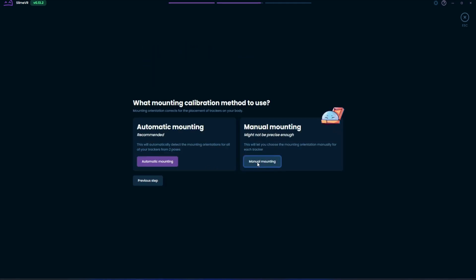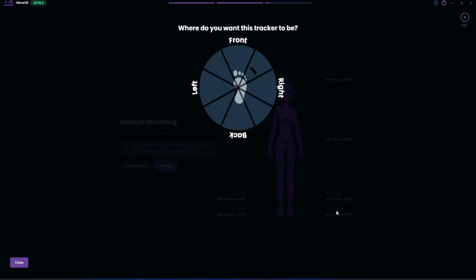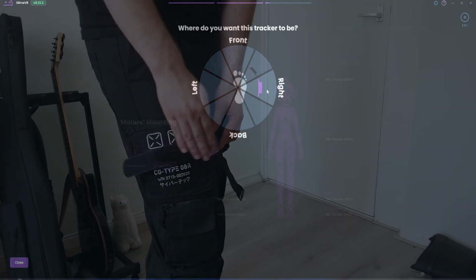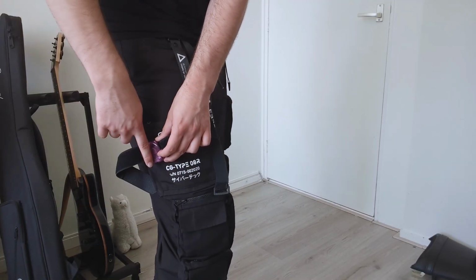If you want to use manual mounting calibration, you can do so as follows. When in the manual mounting calibration screen, you will see your assigned trackers. Click on one of the trackers to display the little carousel. In there, you will have to click the part that most closely resembles how your slimes are facing.